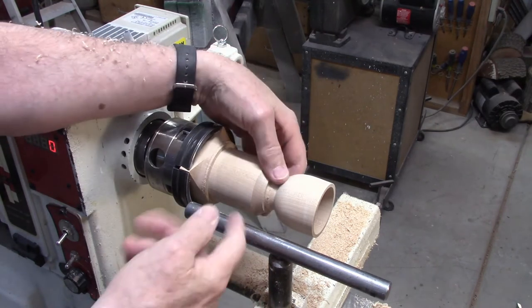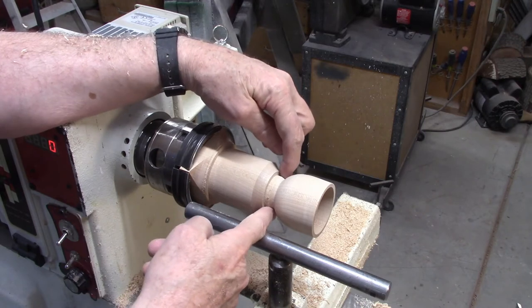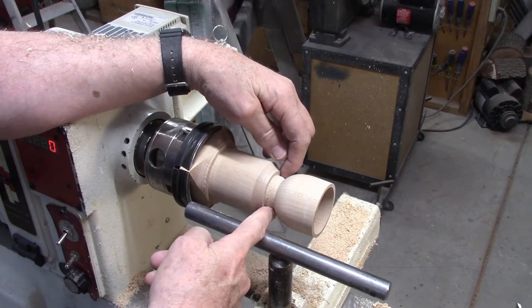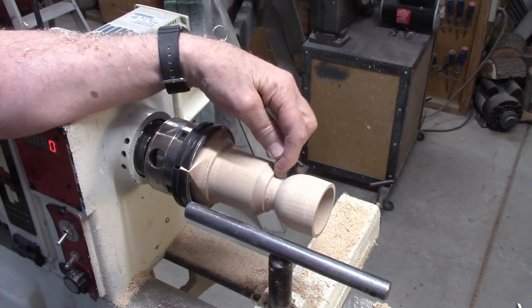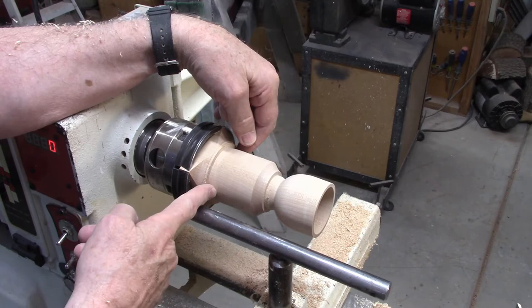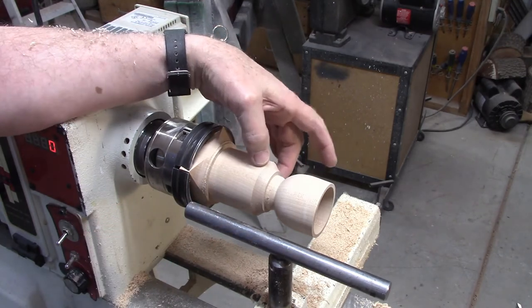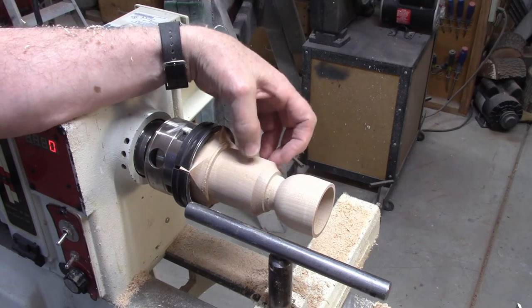Now, our next step is to turn the rest of the cylinder down to the inch and a half that we have here. The reason that we're doing this in increments, our handle is only 3/4 of an inch in diameter, but we don't want to turn the whole thing down to 3/4 because it would reduce the material that we have that's going to be available for support.